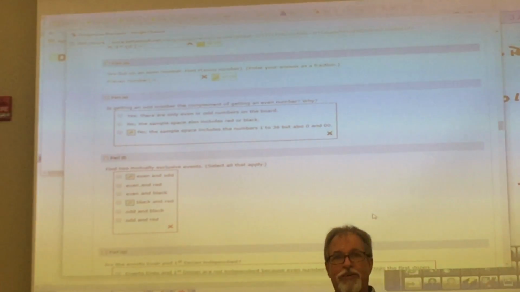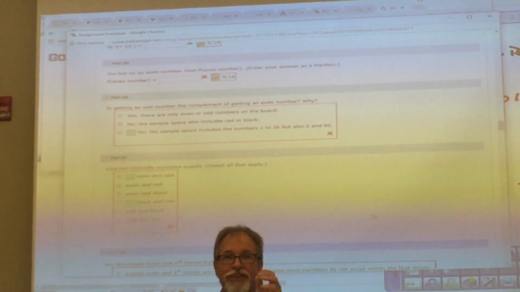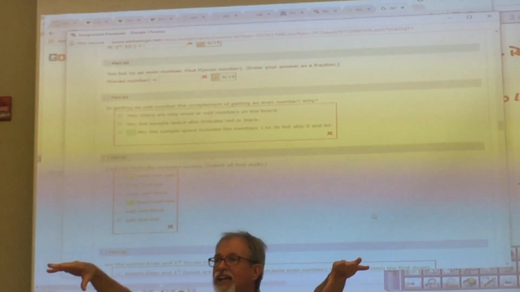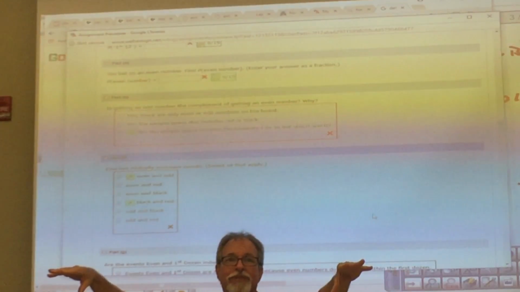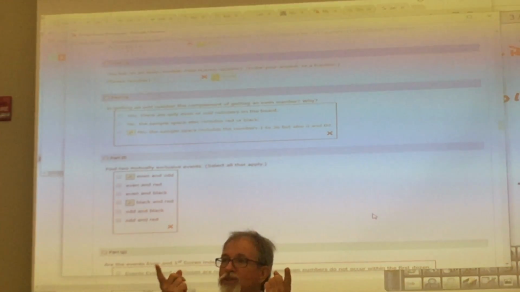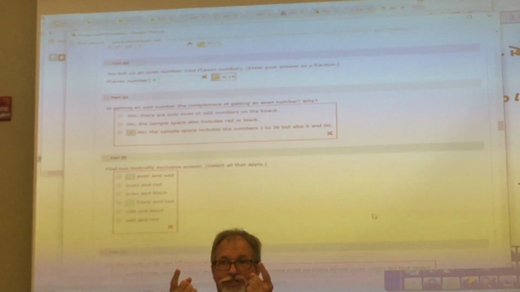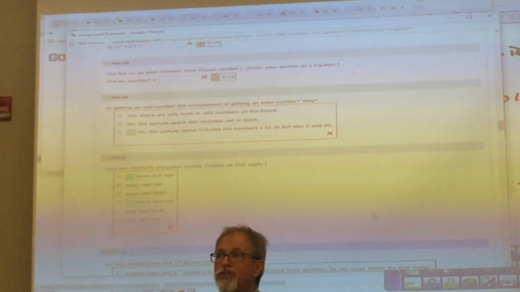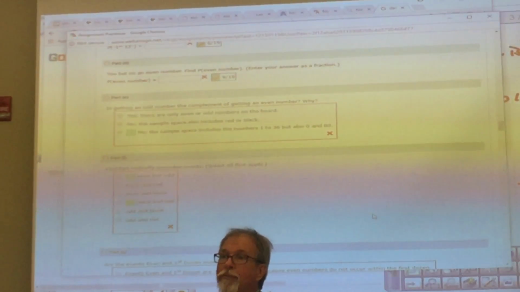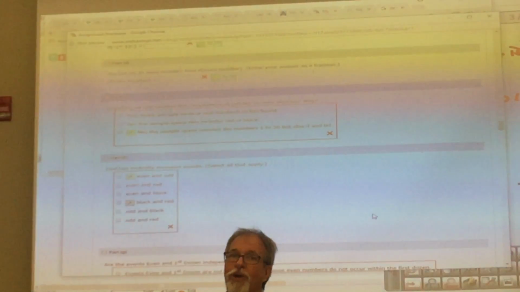Okay, so mutually exclusive. In roulette, what would be some mutually exclusive outcomes? Even or odd. You can't be even and odd at the same time. Red or black. Can you be in the first dozen and red? Yes, so those are not mutually exclusive. Mutually exclusive just means the probability of them both happening is 0.